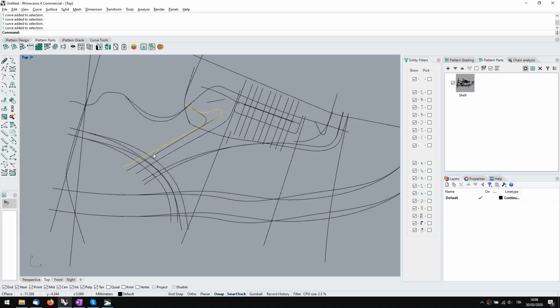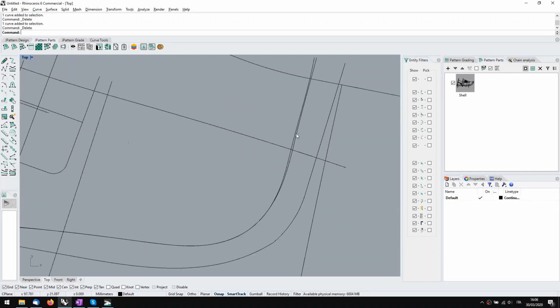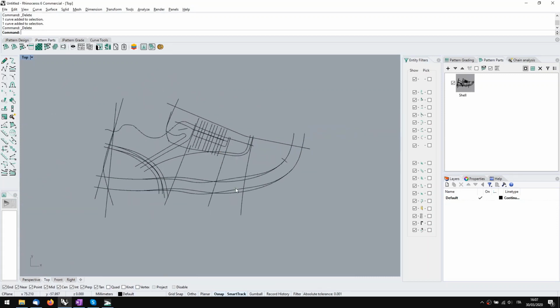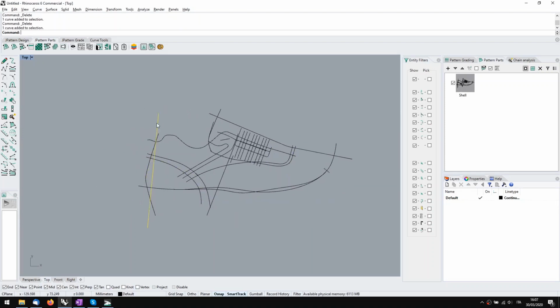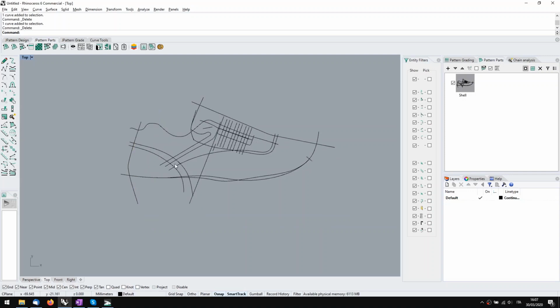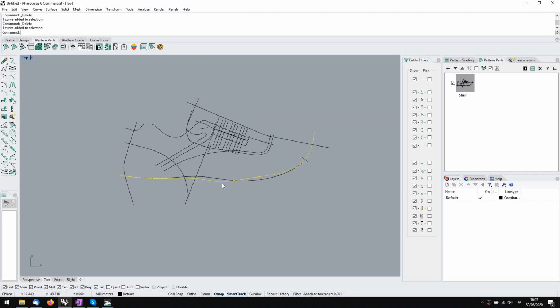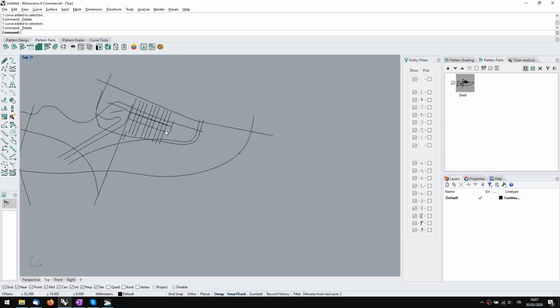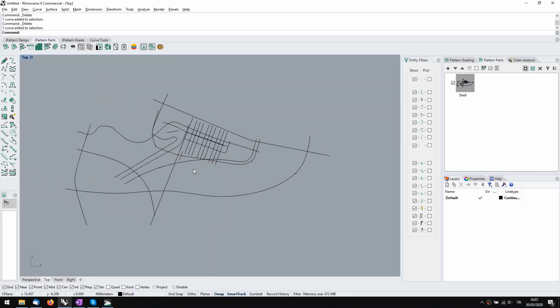I'll just, for the sake of seeing better, delete this one and this one too, just to be a little quicker. So these I can delete, these two, the axis over here, I don't need this, and I'll keep just one side of the shoe. So I can delete this. I'm just clicking on the line and hitting delete.